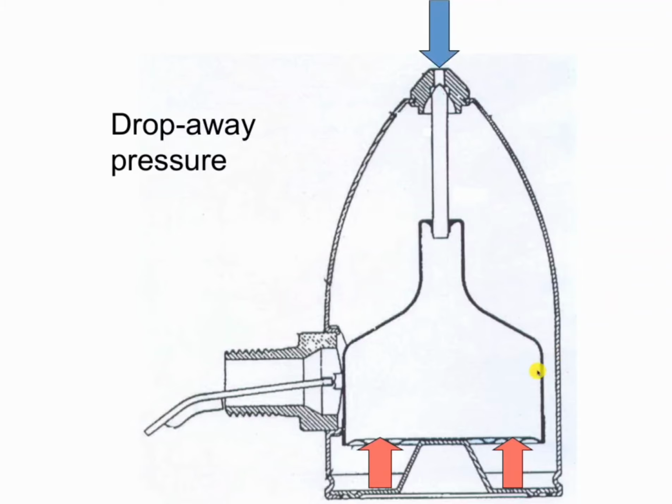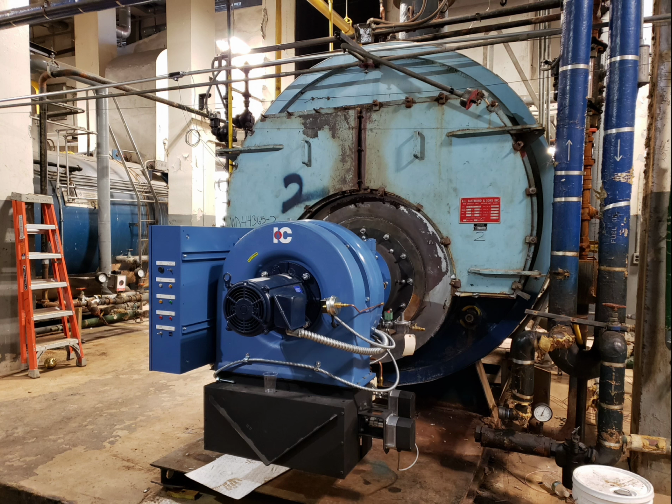And let me just go ahead and showcase something. And this video will probably end up being a little bit longer than what I anticipated. But what we're looking at here is a 300 horsepower Scotch Marine boiler. This is inside of a boiler plant. The burner on this boiler is an Industrial Combustion D series burner. This thing will burn whatever grade of fuel you put in it. It'll go all the way from 2 to 6 oil, or it can even burn natural gas. Whatever you decide to put in it, it's capable of burning.